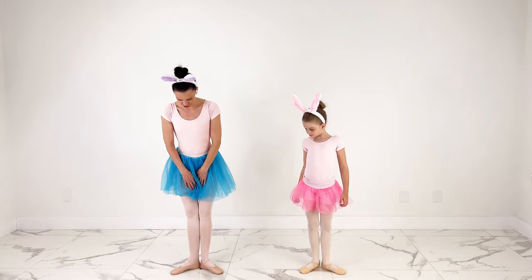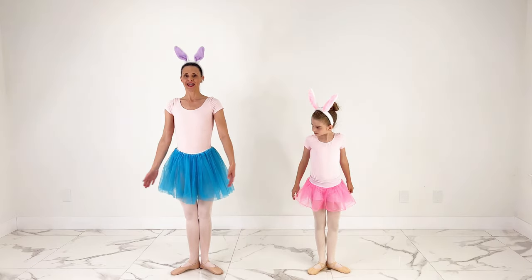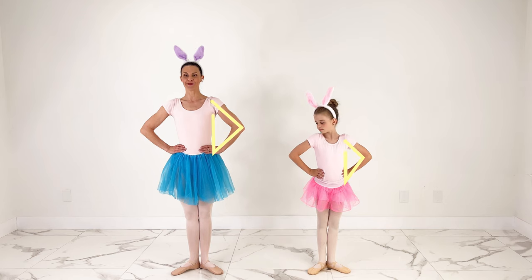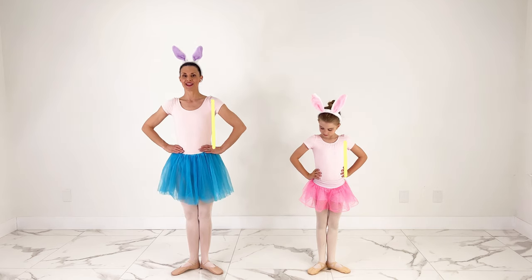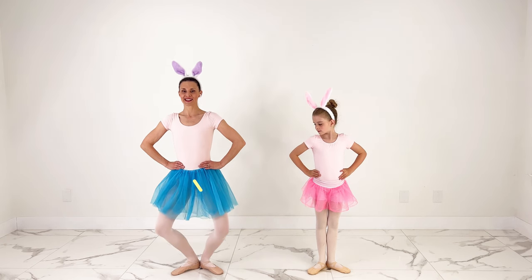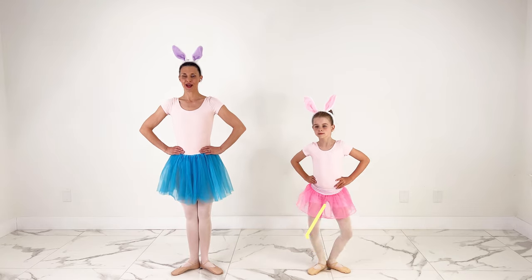Feet, look down, make sure that it's the shape of a pizza slice. Then stand up tall and let's place our hands on our hips, elbows right out to the side, making the shape of a triangle. Let's start with our pliés. We're going to bend our knees. Plié lower down. Beautiful. Come on up again.